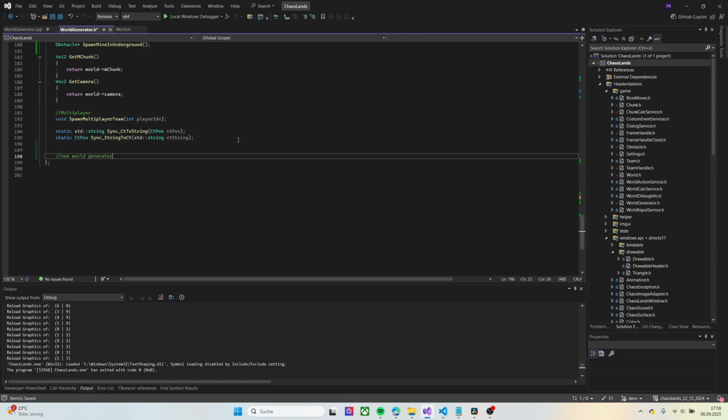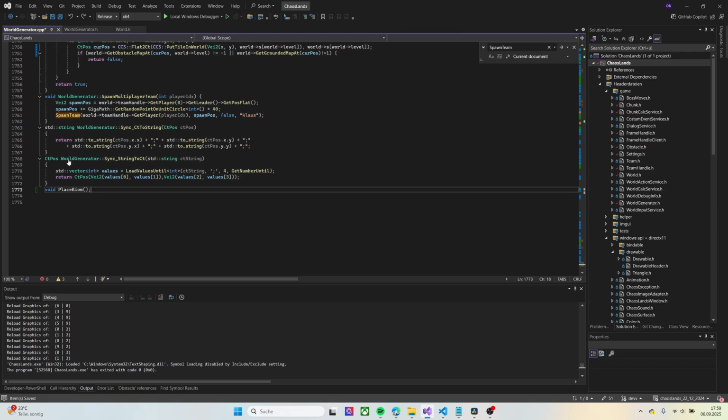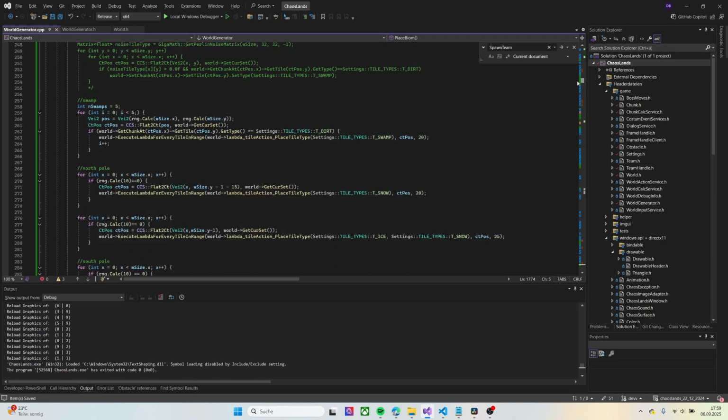And now what we want to do is to create a new function to spawn a biome, because in the last video we generated the swamp biome, and in this video we want to spawn a desert and also a nutritious plants biome where the plants grow faster. Because of this we create a function and call it place biome. And because we programmed the content of the function in the last video, we can just take the source code from up where we coded it and place it at the bottom.